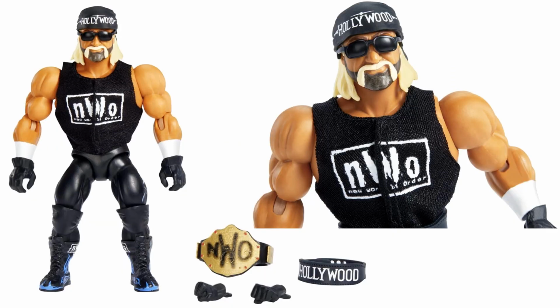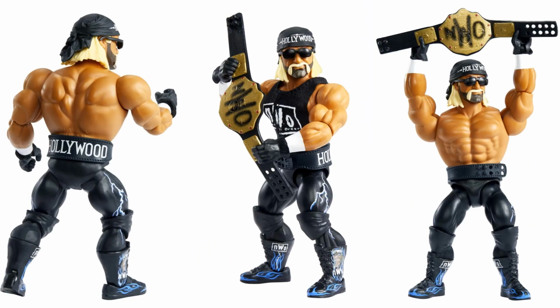Hollywood Hulk Hogan from the n.w.o. So very interesting they chose this one to go with first instead of the regular yellow and red Hulk Hogan. Got his painted n.w.o. belt, his workout belt, says Hollywood on it, extra set of hands, open and fisted. Look at the blue paint on the boots there, n.w.o. painted on the boots, a soft goods shirt for n.w.o. and the bandana on the head with the sunglasses. You can see that that shirt does come off. There's the belt on the waist there, holding the n.w.o. spray-painted belt over his head. Pretty cool-looking figure.